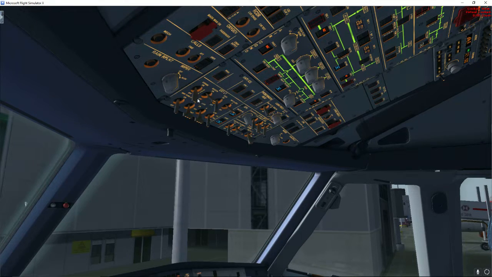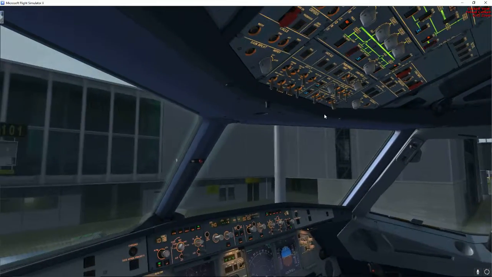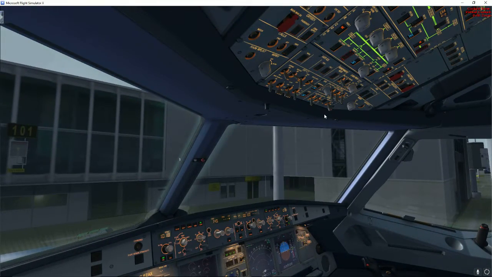Meanwhile, we can turn on the beacon lights and put the strobes to auto, which is a nice handy feature in the Airbus. You don't have any confusion. Now, I will be doing a tutorial on the 737, one that you can actually hear me in, and I'll be doing a 777. And maybe the A330 and the A340 if I can get it.